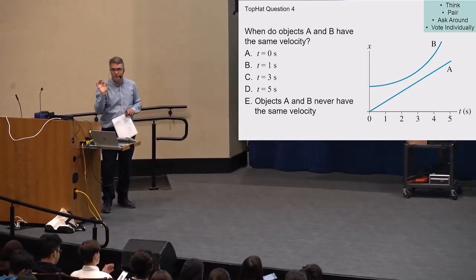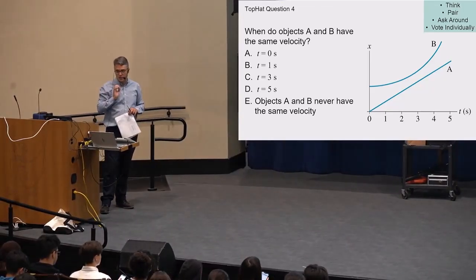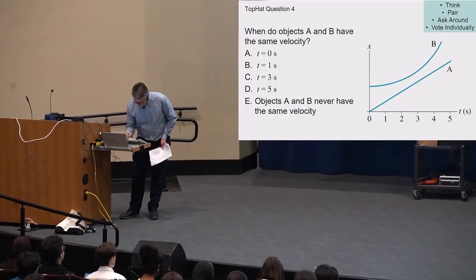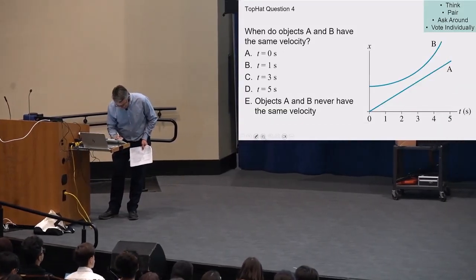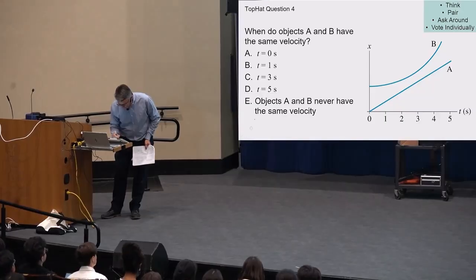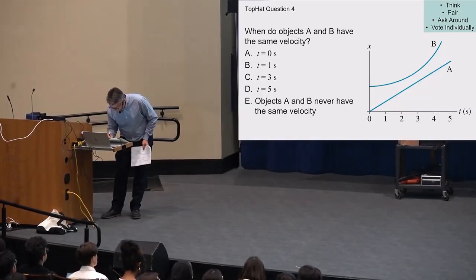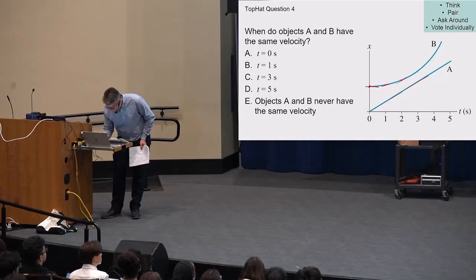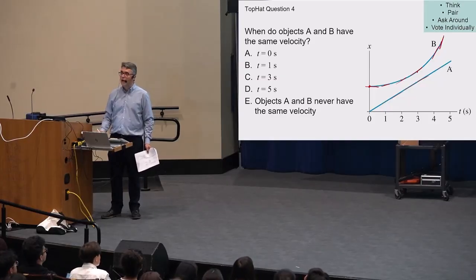This one is all about instantaneous velocity. So at what time do these two objects have the same velocity? People like 3 seconds. What I'm thinking is that the velocity is like this instantaneous slope. So for this one it's constant, whatever it is. But for the curved line, at any particular instant of time, at 0 seconds, it's stopped. 1 second is going, 2 seconds is going a little faster, 3 seconds a little faster, 4 seconds a little faster. It ends up going faster than A.